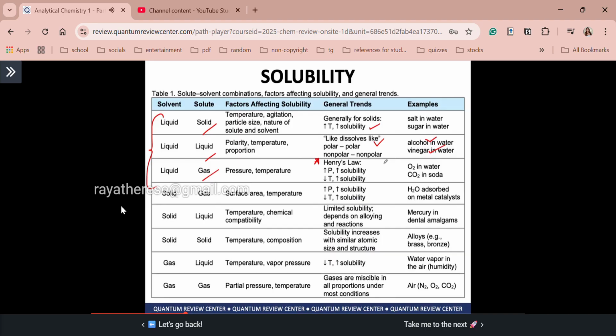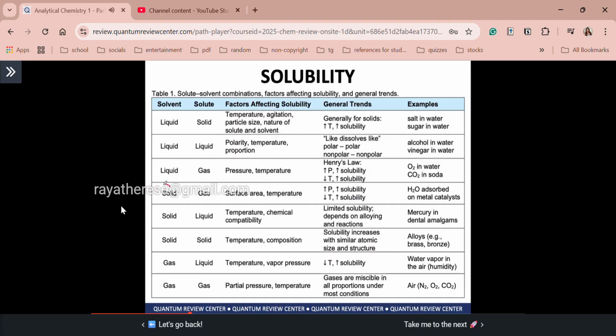The higher the pressure, the higher the solubility. You are forcing the gases to dissolve into liquid. Now, conversely, if you have lower temperature, mas malamig, you are increasing solubility of the gas in liquid. Meron tayong picture nito guys later. So ang directly proportional ay pressure, inverse naman ang temperature. Example, oxygen in water. Di ba meron dissolved oxygen in water, and carbon dioxide in carbonated drinks or soda. Meron tayong picture mamaya guys para ma-emphasize ulit natin to. Lumalabas kasi itong type na to ng solution sa Chemtech board exam. Malay nyo, meron din sa chemist.